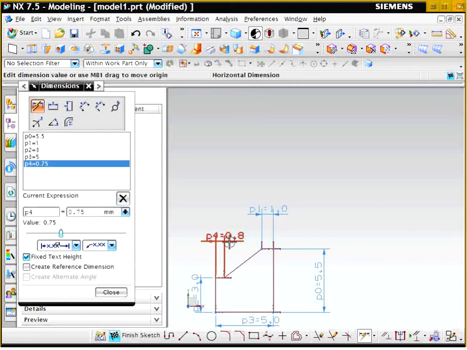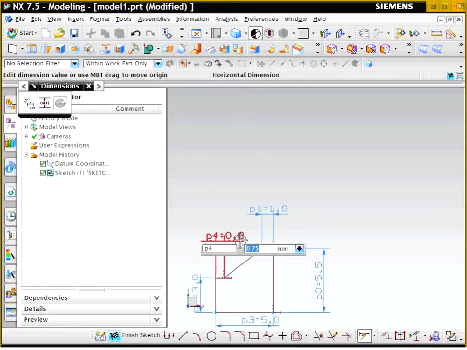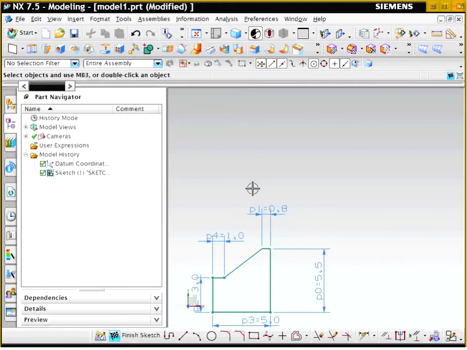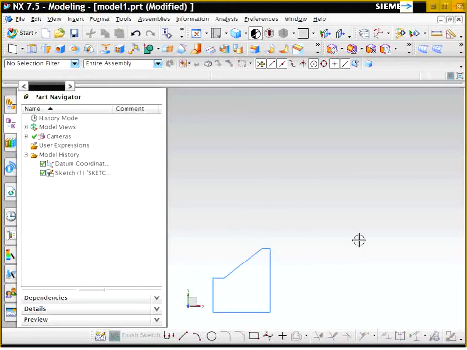It looks like I switched these, so let's go in and modify them. This one should be 1, and I'll push enter. This one should be 0.75, and I'll push enter. So there you go. That's how we draw something with specific dimensions, and that's something that we can do quickly. And I should mention that whenever we're done with this sketch, make sure you click this Finish Sketch icon along the bottom.